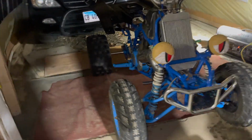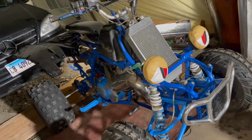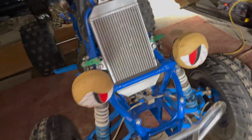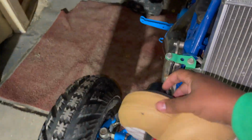We got the colors back at Pop's house. We got the wheels powder coated. So this is the finishing stage of the bike. I got my eye covers on there, I'm about to take them off too. And for my Banshee, his lights weren't ready, so I gave him mine for the moment because mine's still under construction.